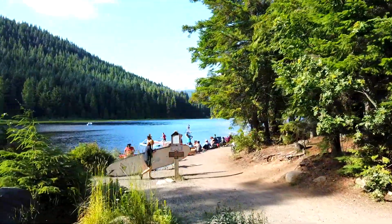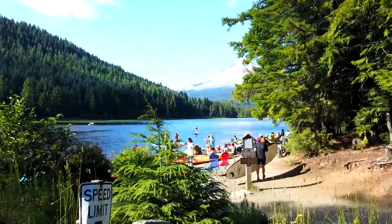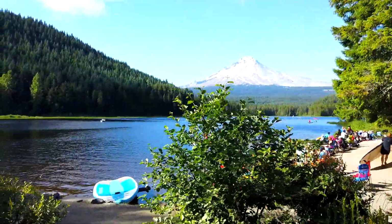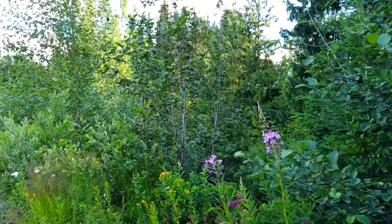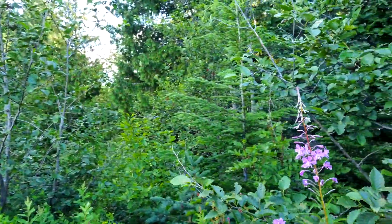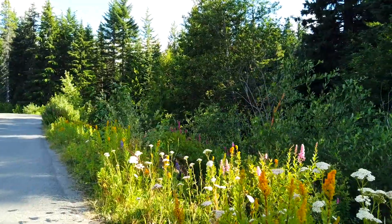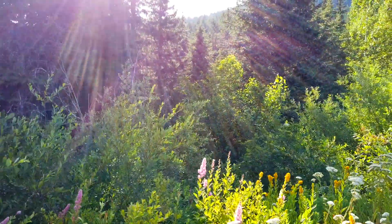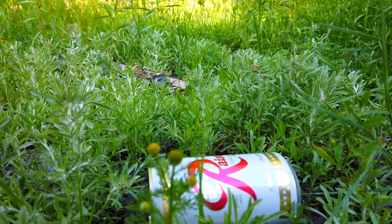We couldn't even find a place to park. So we took the Forest Service road that continued around the other side of the lake back to camp. We got to see wildflowers, as well as other beautiful features along the tranquil dirt road. Some of these beauties were from as far away as Mount Rainier.